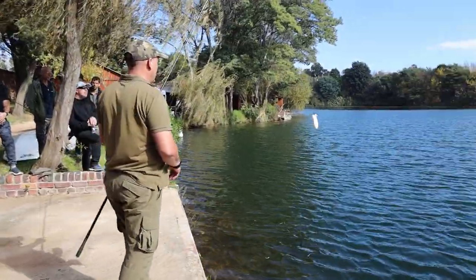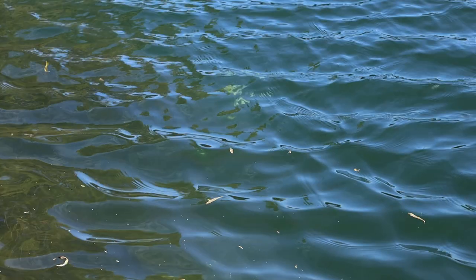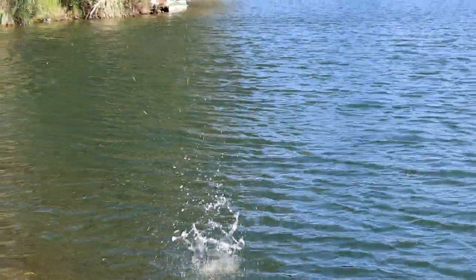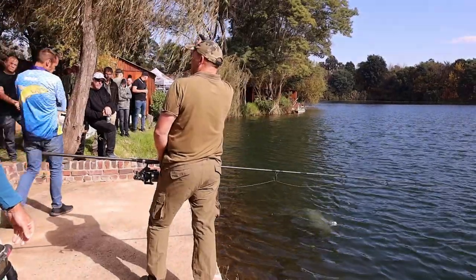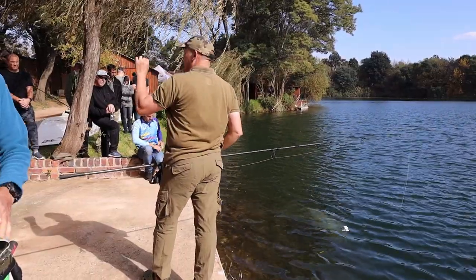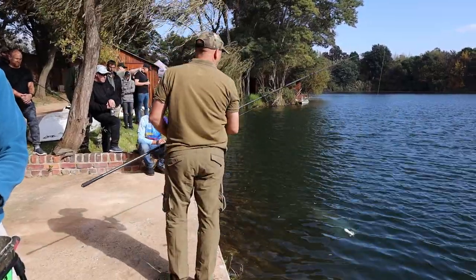Right, so here it goes again. Falls in the water. See what happens if it falls on its side? It doesn't open. You have to make sure that it falls on its nose. So when I stop the line, if I've got it clipped up, I make sure that I hit the clip in the air so that I can guide it down nose first and then it can hit the water. But it hits the water softer than it would on a normal cast and you just leave it to drop. Alright. So you'll notice that the spomb actually does float.